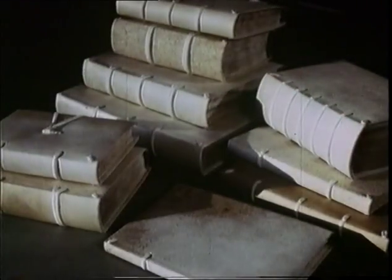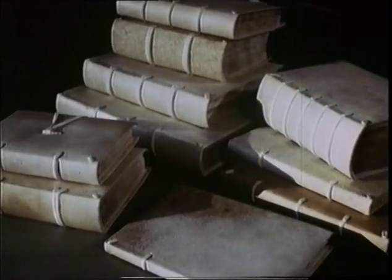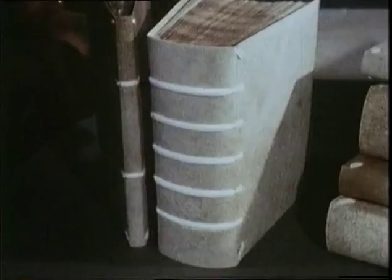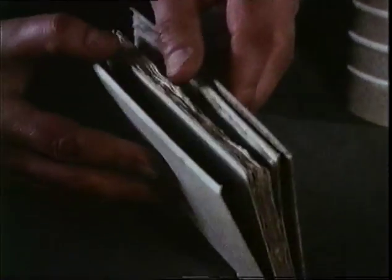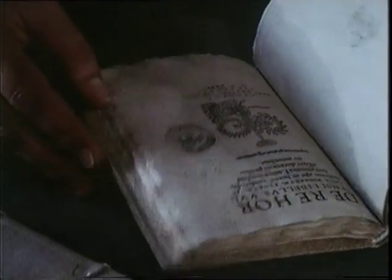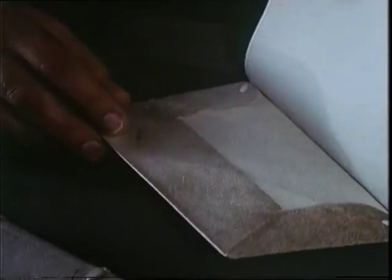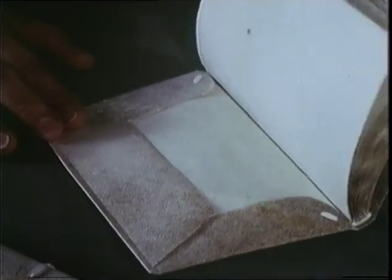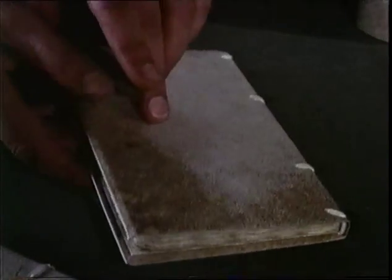All these are 16th and 17th century books from Florence. During the disastrous flood there in 1966, it was noticed that most of the medieval limp vellum bindings had protected their books better than any other type of binding, so that the study of limp vellum binding was undertaken again after lying dormant for 300 years.